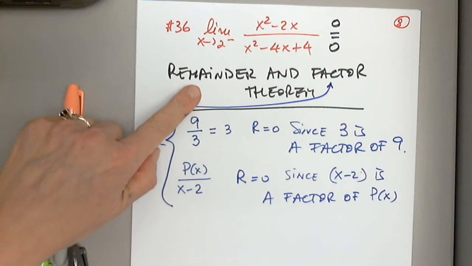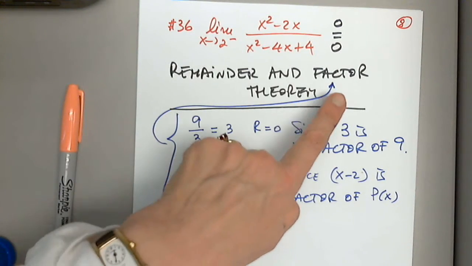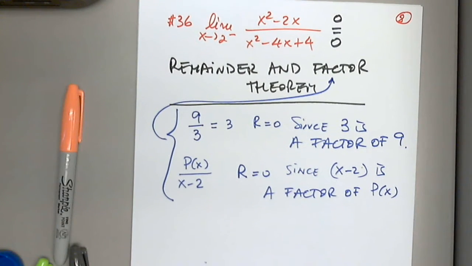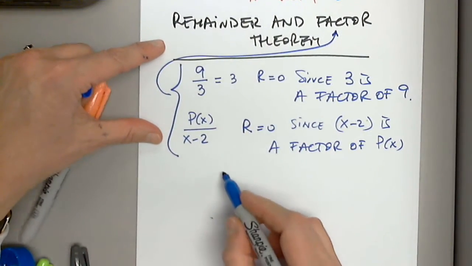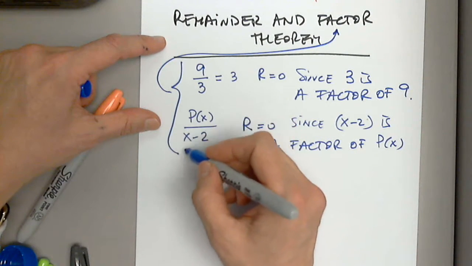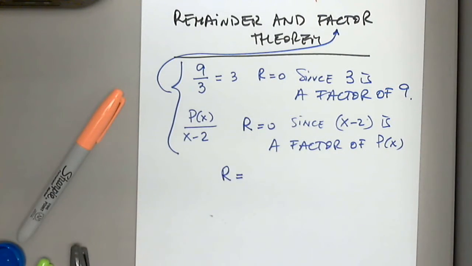But now what's with this, right? They're connected. So the remainder is 0, and that gives us the information that x minus 2 is a factor of p of x. So now about the remainder of such a division, how do I find the remainder? Anyone remembers? So I have a polynomial divided by x minus 2. How will I find its remainder? You can say use the long division, divide, and see what the remainder is. But there is another way. Synthetic also. Perfect. So synthetic or long division.